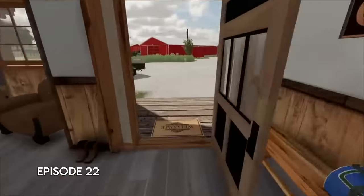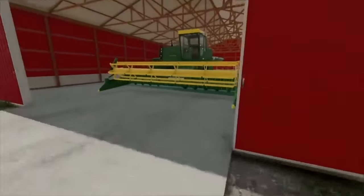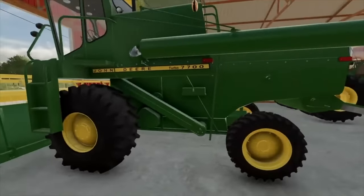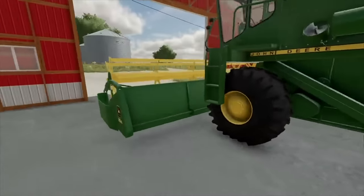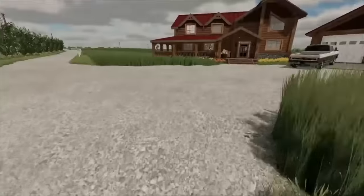Well, we got to get going to Deer. I got to shut the door quick. We were combining oats last night, finishing up, and we still got a ton of oats, but we blew a belt in the combine. So I got to run to Deer, grab a belt for this. We can get this back up and running. Oh, and we could probably use a lawnmower of some sort.